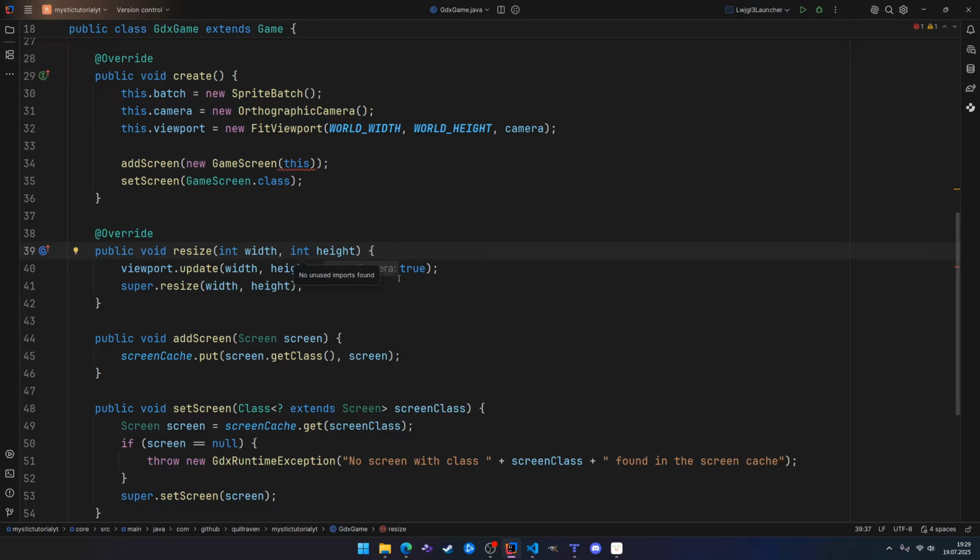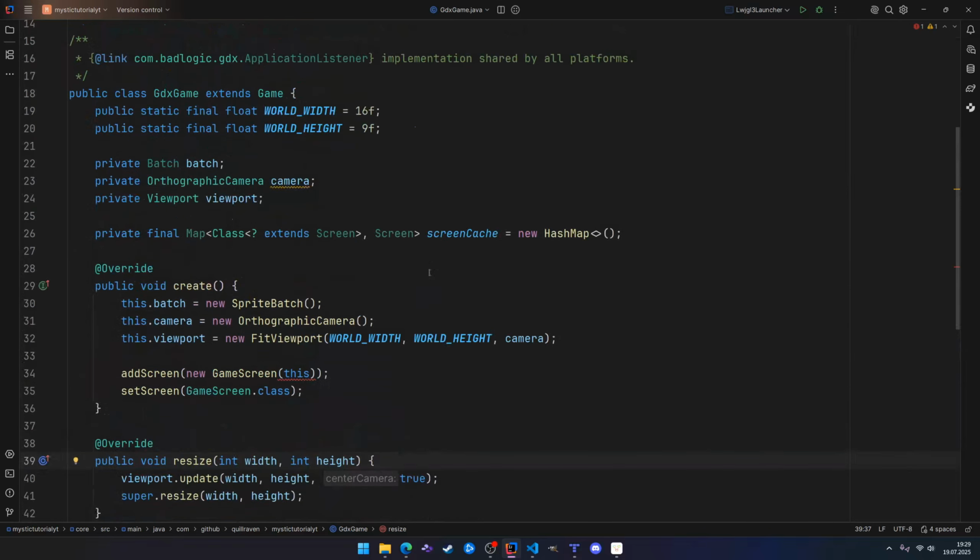Okay, and the last thing that I want to add is some asset management, because we need a lot of asset management in our game. For now, as mentioned at the beginning, we want to load our tiled map and render it to the screen. So we need to load this tiled map, which is also a resource, and dispose of it at the end. You could imagine that this is quite tedious if you need to do that for all the different assets that you have available in your game.